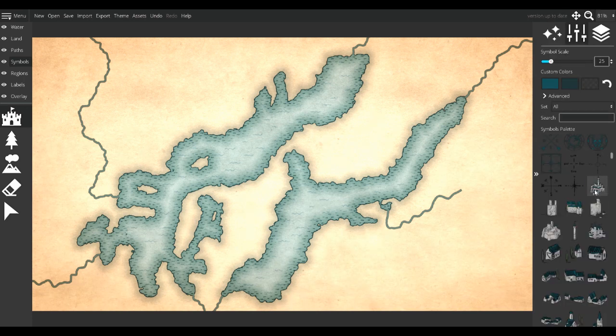Bring the symbols back. This is Castle 1. Put Castle 1 right there. Castle 2. This is a heavily fortified city. So we're putting all them castles. Ostboro does not F around.